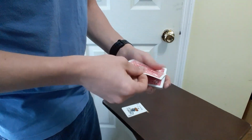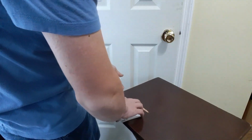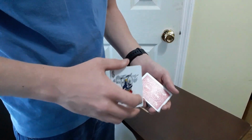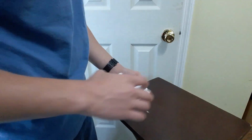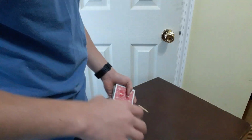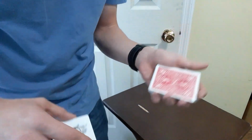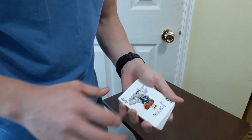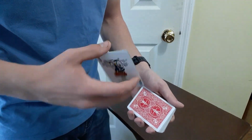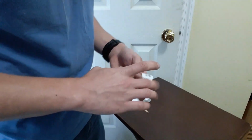So what you're going to do is pick up these jokers, again being careful not to let them separate so they don't see that there's no card under it. As you're going over to pick this up, you're going to do a push-off pinky break, just like that. Okay? So do a push-off pinky break when you come over to grab the cards. Now you got this pinky break. You're going to take the jokers, put it on top. You're going to take everything at the break. So you're stealing that king of spades, and you're going to lay this right here on the table.